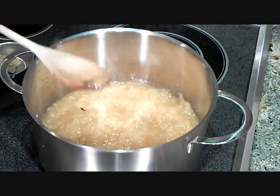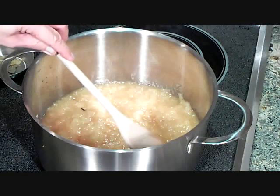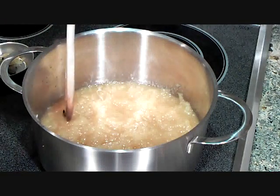How long does that take to cool, Jan? An hour or so? About an hour, yes, and then we'll be all ready to put together our Green Apple Bisque.